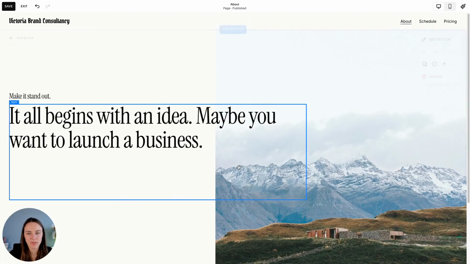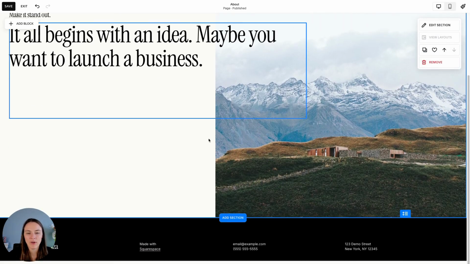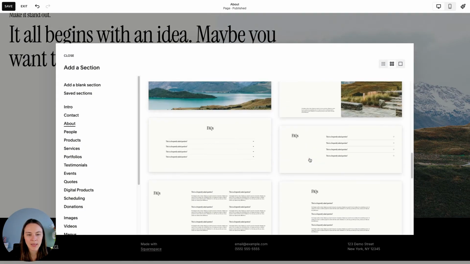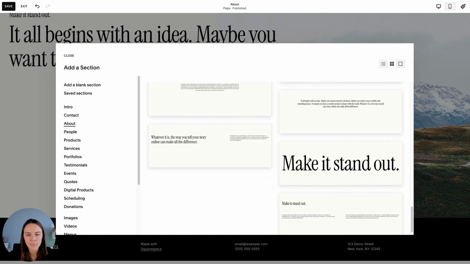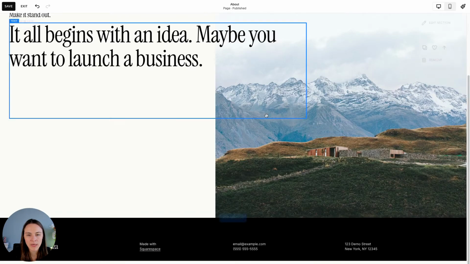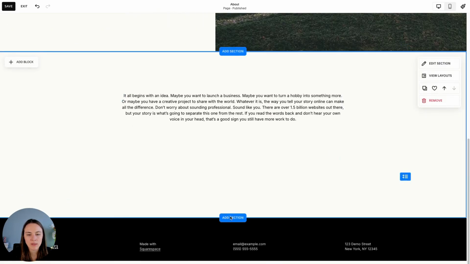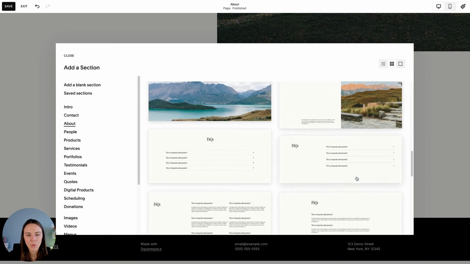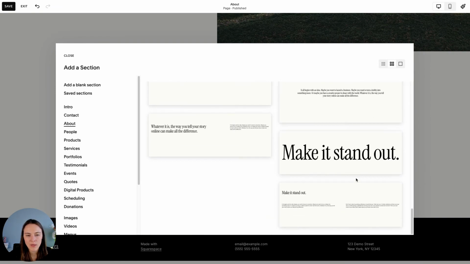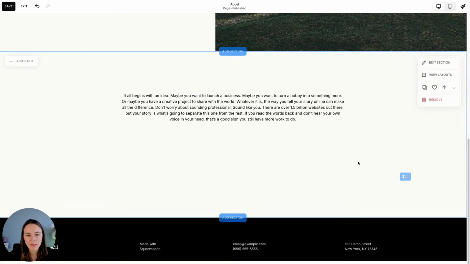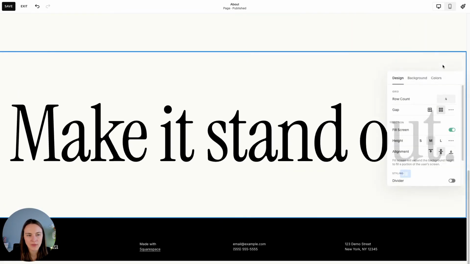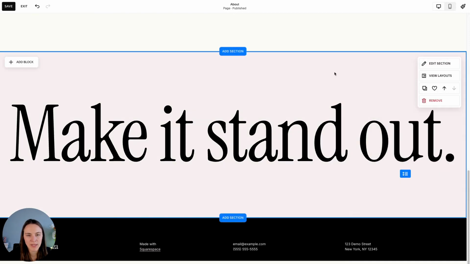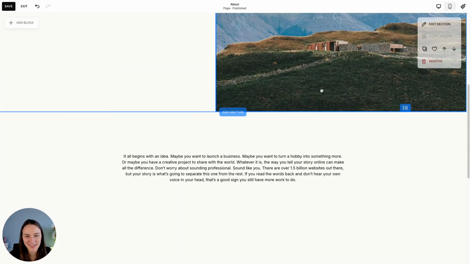But for the purpose of this tutorial, we're just going to take this very nice opening part. Then I want some more text. Yes. And then I'm going to add another section with a nice quote of myself. Like this. And then I'm going to edit this section and give this one another color. I'm going to use my fancy millennial pink, which is nice.